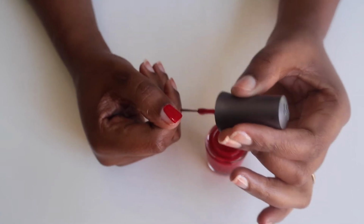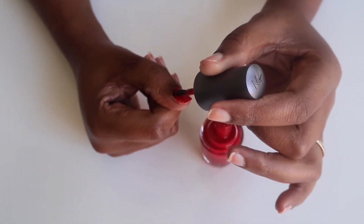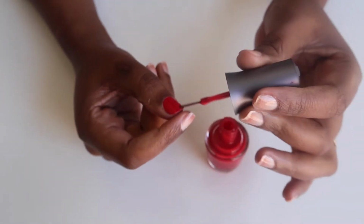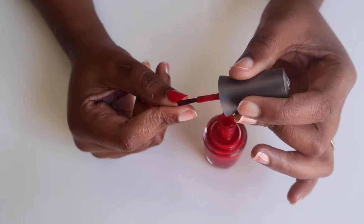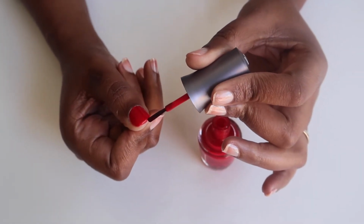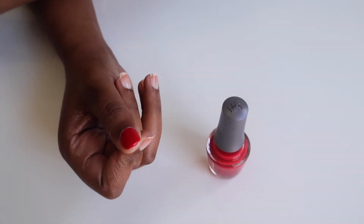I avoid touching the cuticles with the nail polish, so I make sure to use less nail polish on the brush. I do that by removing the nail polish from one side of the brush. If you don't do this, the nail polish pulls up the cuticle area and dries looking sloppy.